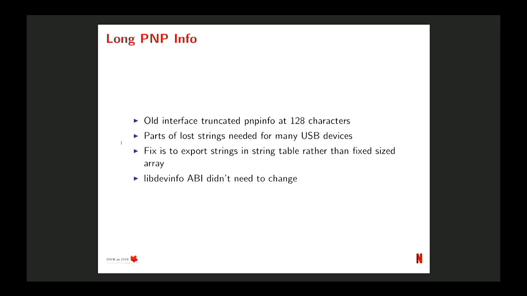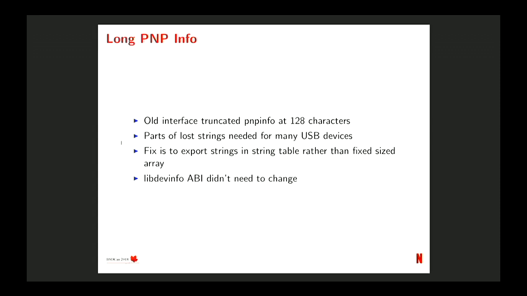So there were a couple of problems. The first one was lingering in the system for a long time. USB creates this huge string that's like 200 characters long for plug and play information. But the interface to get information out of the kernel was fixed strings of 128 bytes. So it didn't fit, it truncated, and the truncated string didn't match any of the drivers' plug and play information, so keyboards weren't loaded, mice weren't loaded. And I had no clue until problem reports started rolling in that this was going on. It took a little while to figure this out.